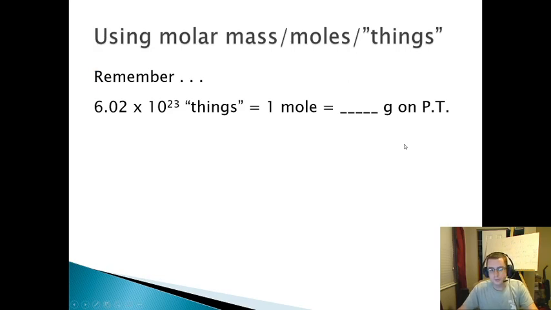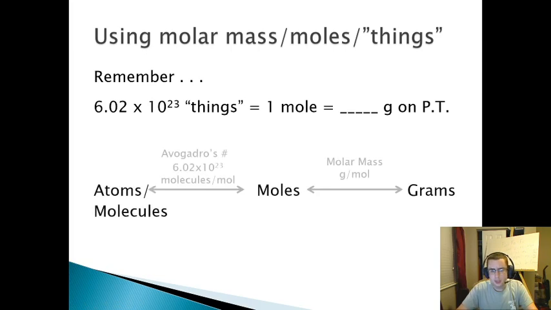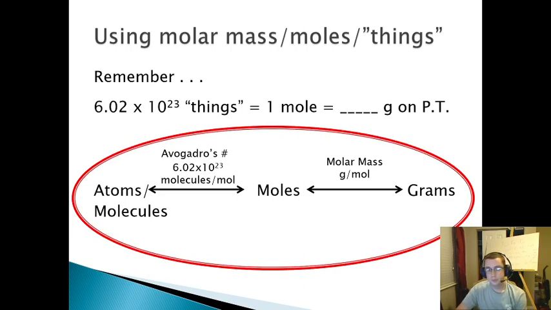Okay, so if you remember, 6.02 times 10 to the 23rd things is equal to 1 mole of something, because that was what Avogadro's number is. And we also know that 1 mole of something is equal to however many grams the mass on the periodic table says, which is what we just did. So we can create what I like to call your roadmap. And this is super important. It really needs to have its own page, or at least its own like half page, its own section, because you're going to be using this very, very heavily for a good long time. So make sure it gets plenty of space on your paper.